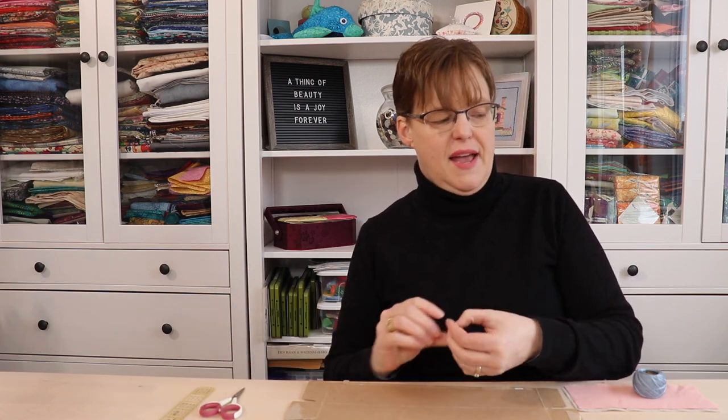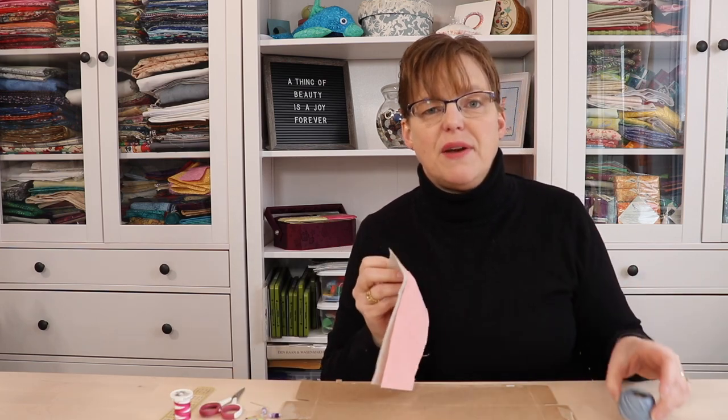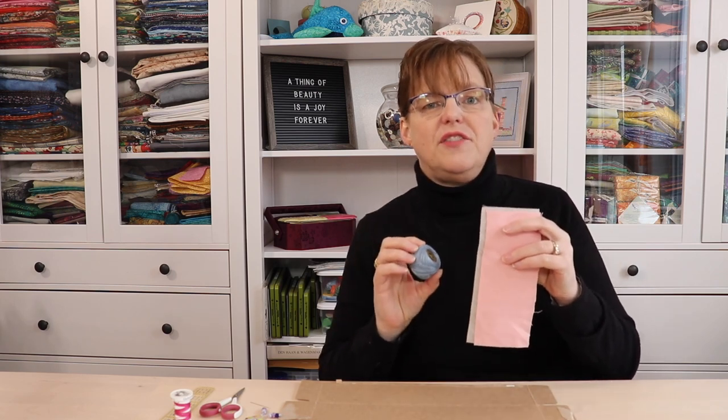To stitch this reversible seam you only need a few items: a pair of scissors, a ruler, a needle that will match the weight of the thread and fabric you are using, some regular sewing thread, a hera marker, and an old piece of cardboard or notebook to protect your table surface from getting marked. Then you will need the fabric and thread you're going to be stitching with. I'm using a really lightweight linen — not quite a handkerchief linen but pretty lightweight — and then I'm using size 12 pearl cotton to stitch along with this.